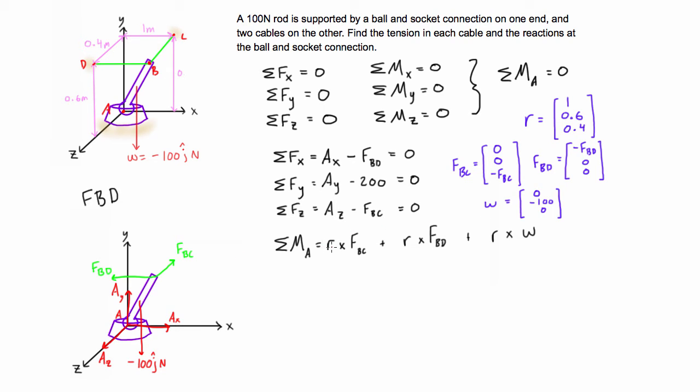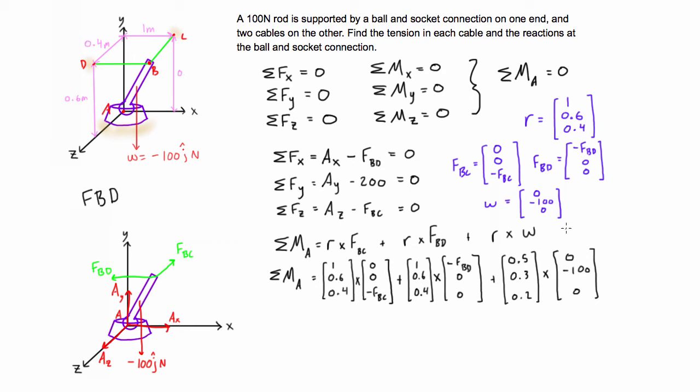Then what we want to do is we'll just expand this out. So we'll have our position vector cross our force for each of these. And you'll notice here the first two position vectors are the same because their lines of action are just intersecting the same point there. And here the position vector for the weight is half because the weight happens at the mass center, and so that's halfway along this beam. So all the measurements here are taken in half. We could define this as a vector and then say that this is one half of that position vector that we've called R.